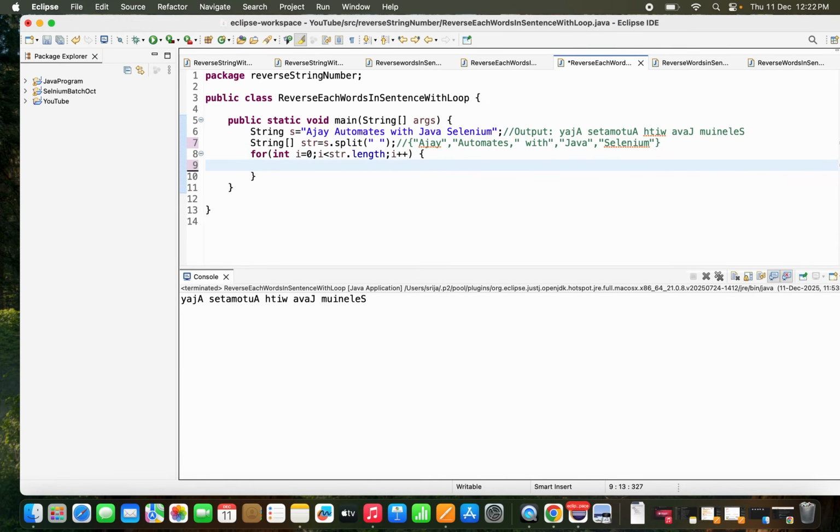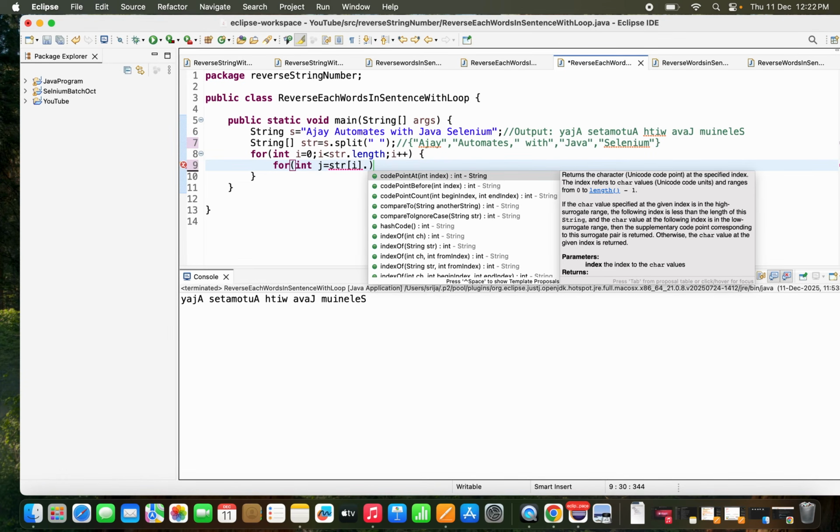Okay, now we have moved through each word. Now we have to reverse the word. We know that to reverse a word using a loop, we have to start from the last to the first. So we are going to start from the last of each word. How will we get the last index of each word? The word is str at i, right?